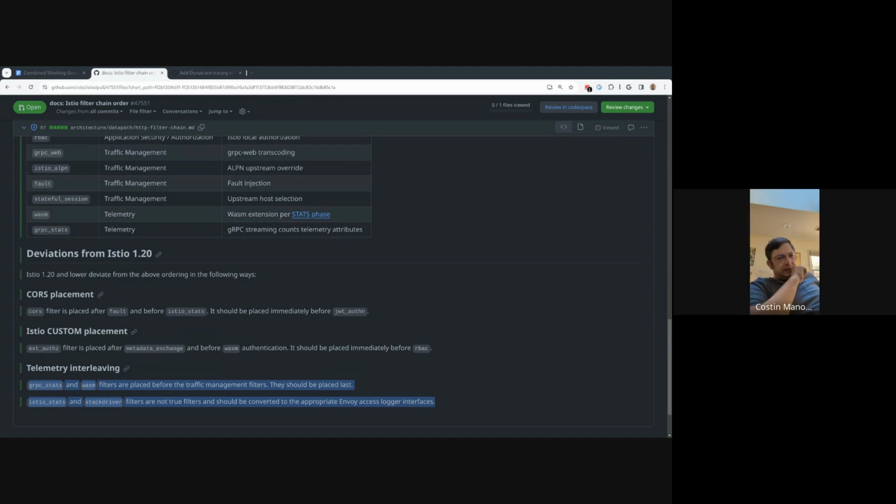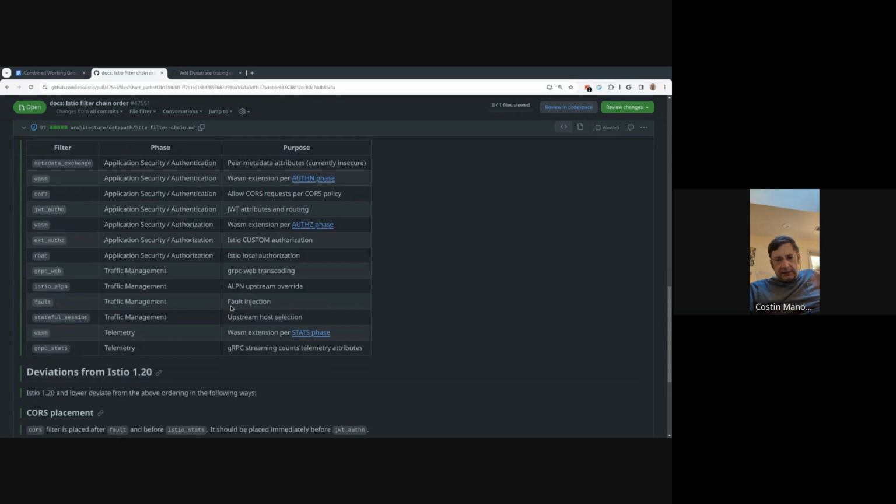Costin? I think telemetry is wonderful, interesting, but I'm not worried about telemetry. I mean, access logs are pretty much clear, and whatever Envoy is using for access log is probably good. Security is the one that concerns me. I'm okay with 99% of what is here. Authorization, if we do it at the beginning, has a risk that, first of all, we cannot use anything related to the transformed request if it's transformed. And it doesn't have access to some information that is probably useful.